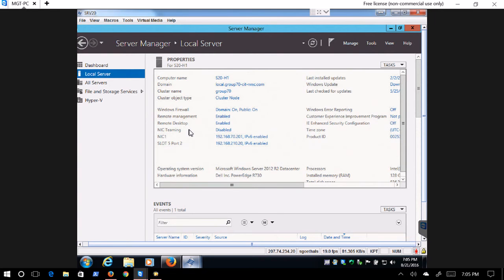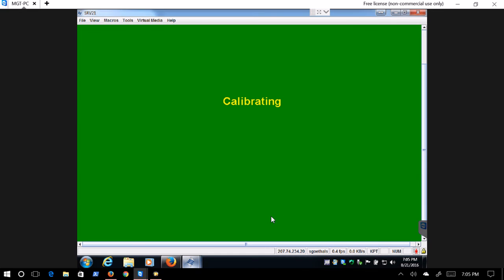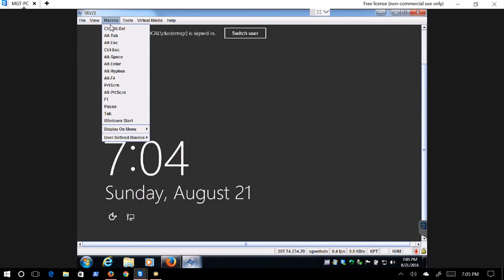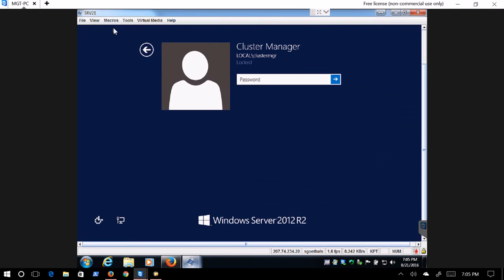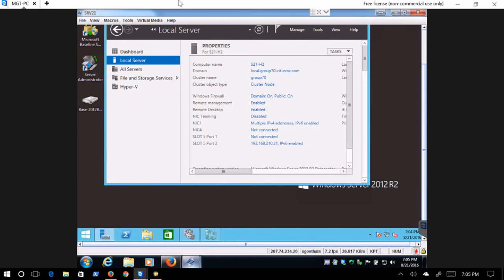So this is my second one. And the third one is Server 21. If I log onto this machine, we will see that it is just a machine, host 2 it's called, and it's a node in my cluster. You can even see it tells you it's a cluster node. It's joined to the domain, and it has multiple IP addresses, which it's not displaying them all, and it has access to storage as well. So I'm going to go back to 20 and we'll start with that one.